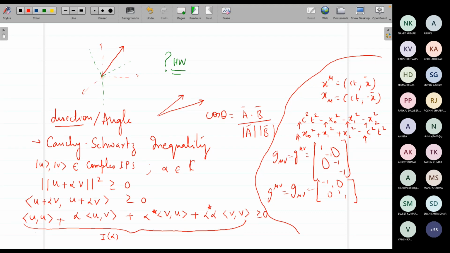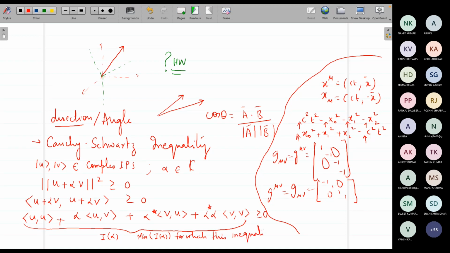So the left hand side should be greater than or equal to 0 all the time. If we find the minimum value of I with respect to alpha, then that should be greater than or equal to 0, because any value greater than that will of course be greater than 0. So we are supposed to find the minimum value, and that is the reason for introducing this alpha. Let's try to find the minimum value of I(alpha) for which this inequality holds true. How will we find the minimum value?